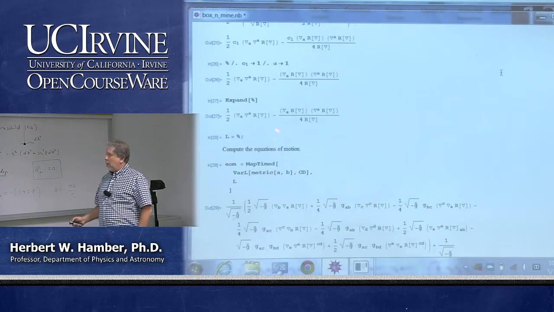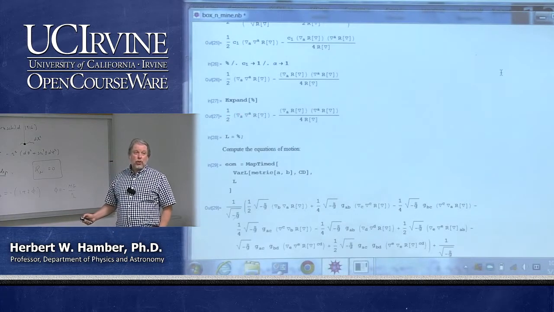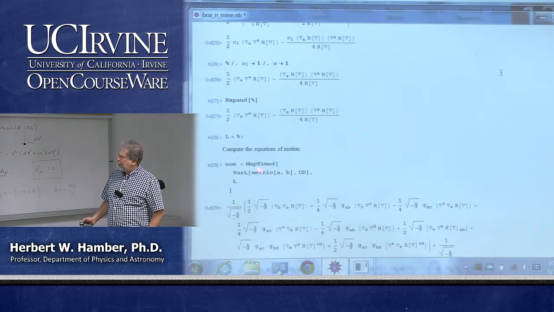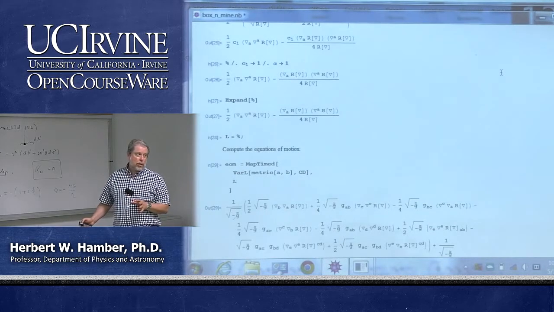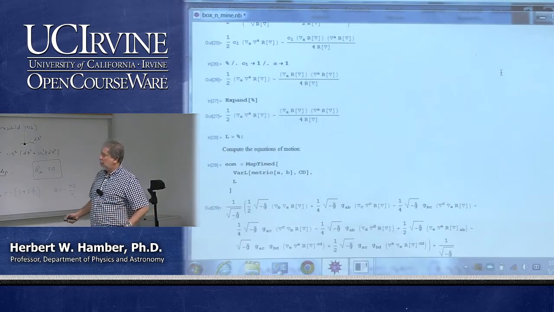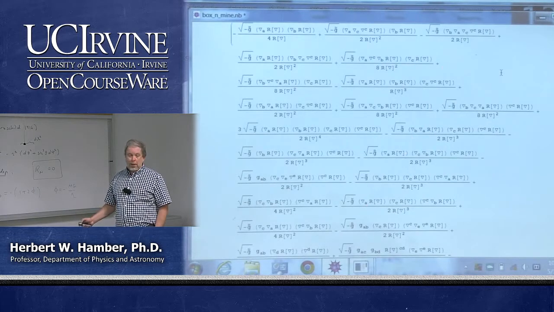And now, what this program then allows you to do is, if I have an action, it can do the variation. And that's what is done here, because this is the variation of the Lagrangian. So you take the action, you do the variation. As soon as you do the variation, this action is actually simple in structure, but the equations of motion you get are fairly complicated. So you get all sorts of terms. So you get all this rubbish, right? And so that's the equation of motion from the variation.